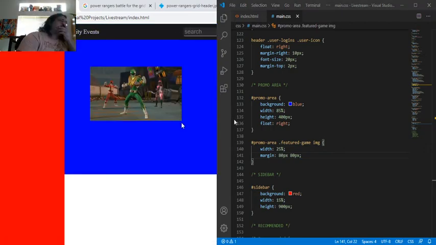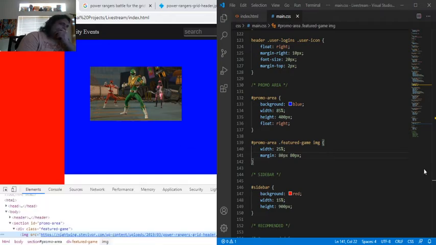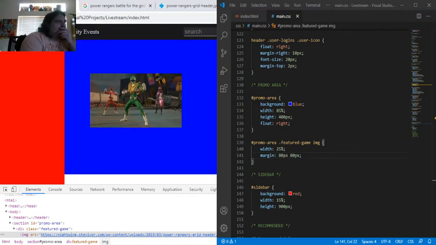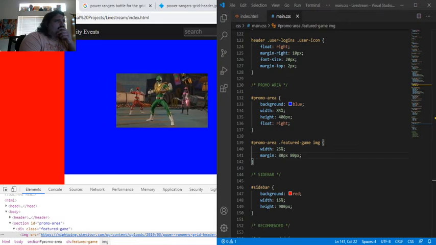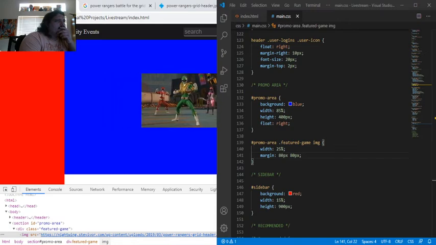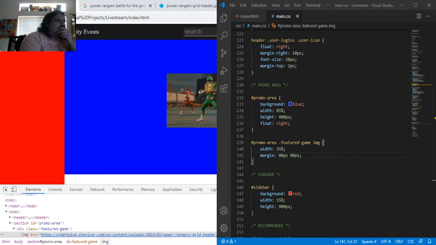Okay. So now what we need to do is 100 pixels. And then we're going to get this right underneath the search. So let's go ahead, copy this.